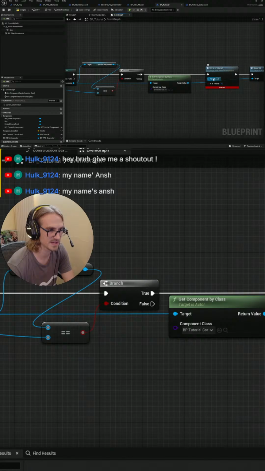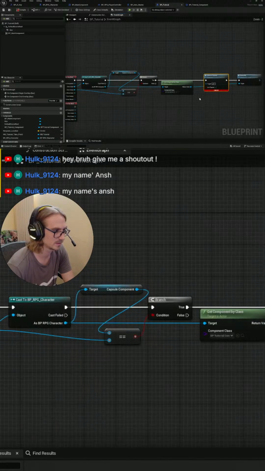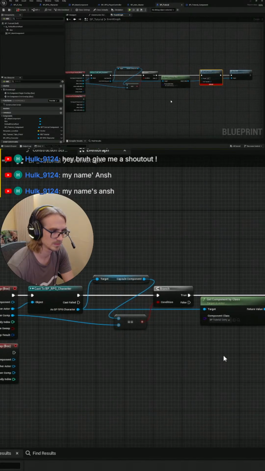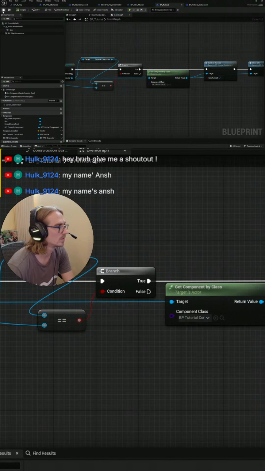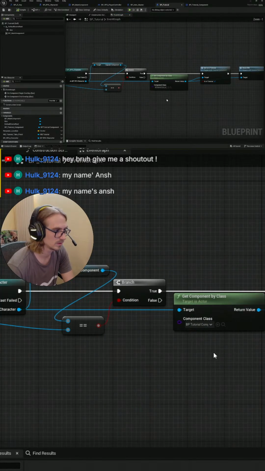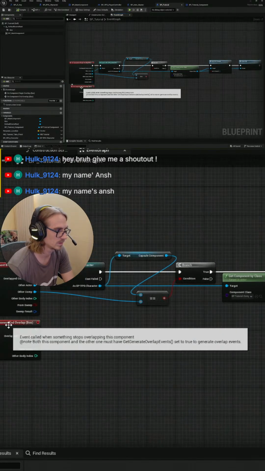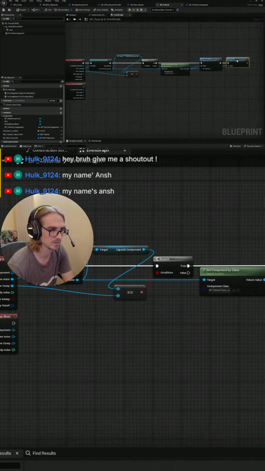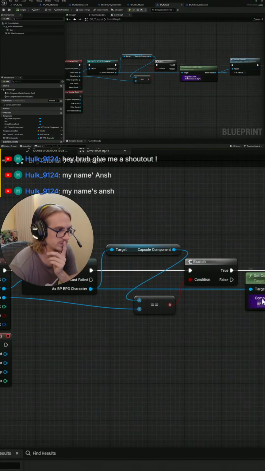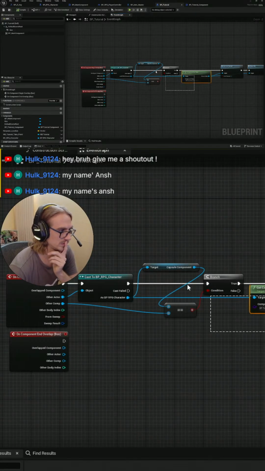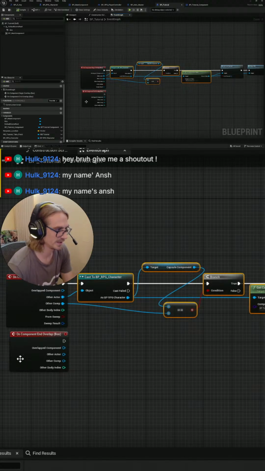And here we have self. We had something there. Target is PP. On end overlap.